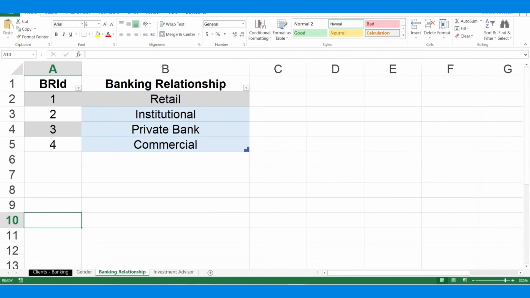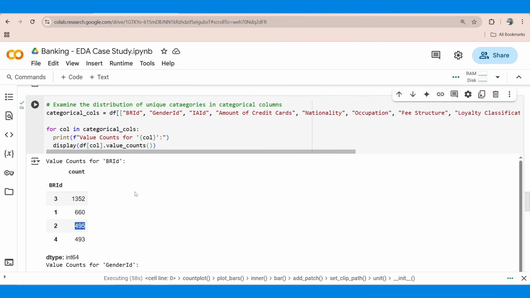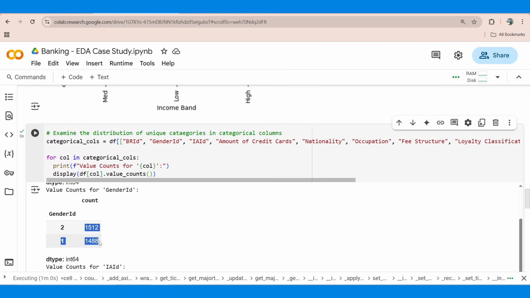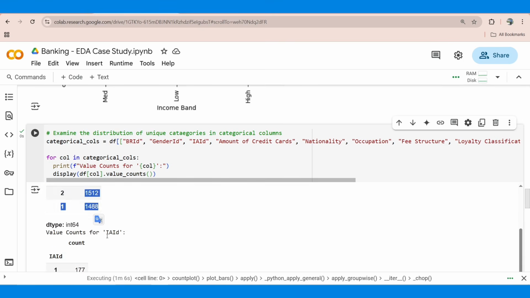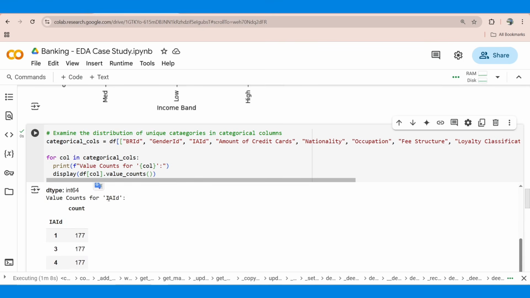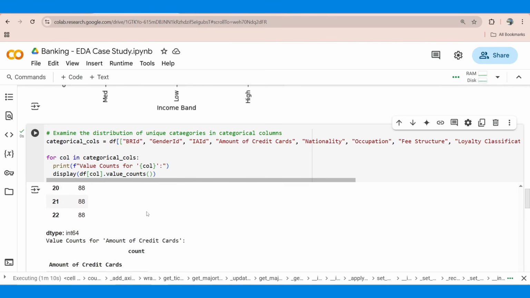So more records are from private bank, and then from retail bank, and then from institutional, and then commercial. Gender, you can see gender is equally distributed, 1512, 1488, equally distributed. IAID also equally distributed, almost.